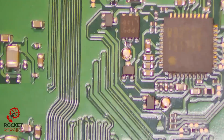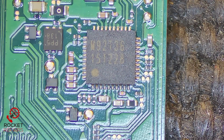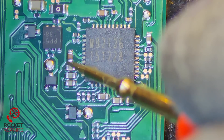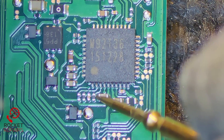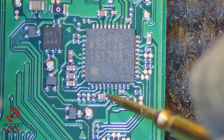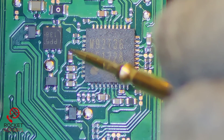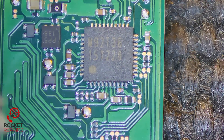I'm going to check for some shorts because the port itself looks okay. Starting with M92-T36 - it's exactly the same chip as the one on the original Nintendo Switch. Testing it in continuity mode - do we get any weird beeps? So far, so good. That's ground. Everything around the M92-T36 IC seems to be alright. Just double-checking - no issues at all around there.